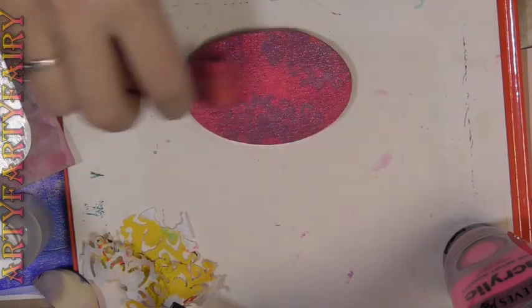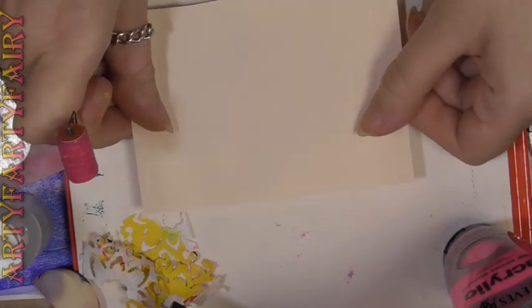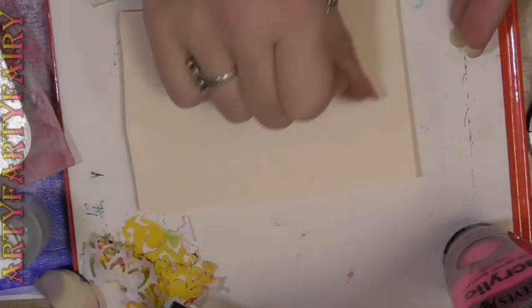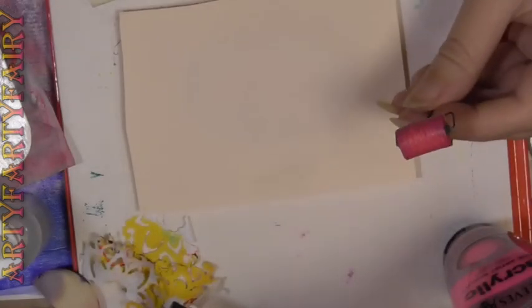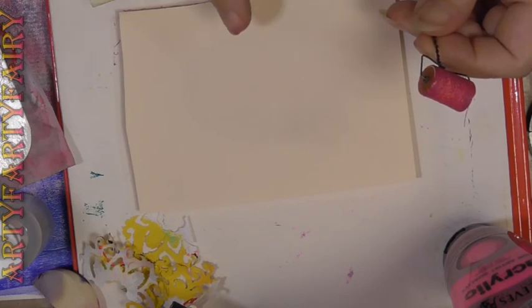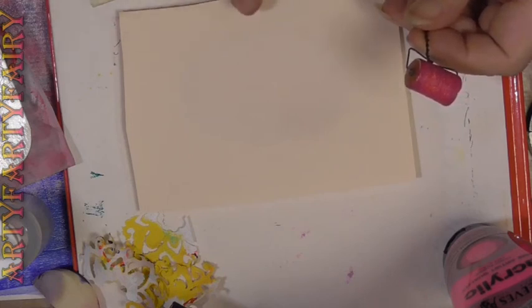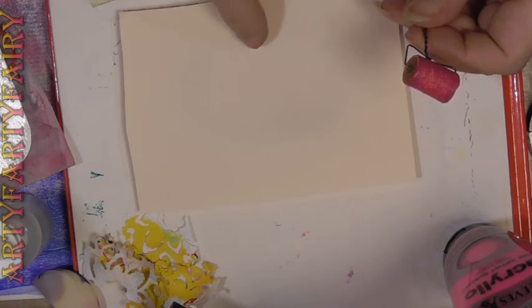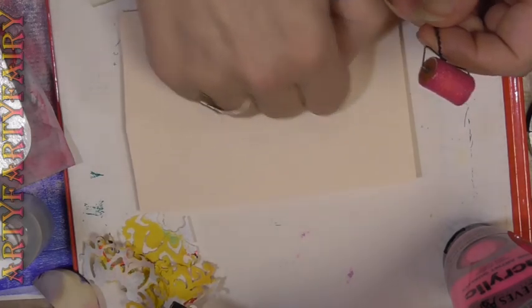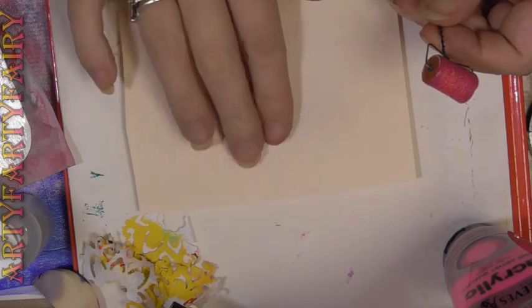So, nice layer. Pop it on. Just make sure it's all in contact with it. You don't need to squish the life out of it at the moment. What this does, if you think of this layer of paint as glue rather than paint, it glues all the layers of paint that are already on your gel plate and glues them to your paper. If you squish it too hard right at the beginning, you could end up just squishing all the paint out and not having a good seal.